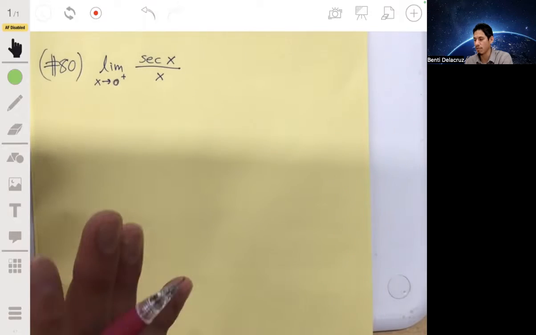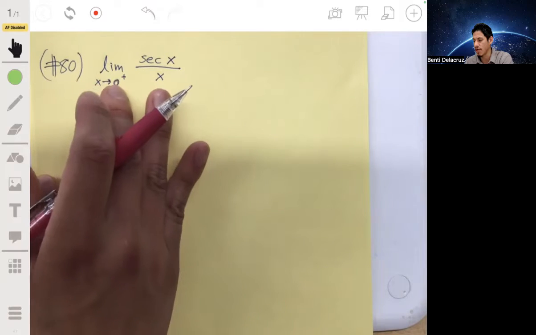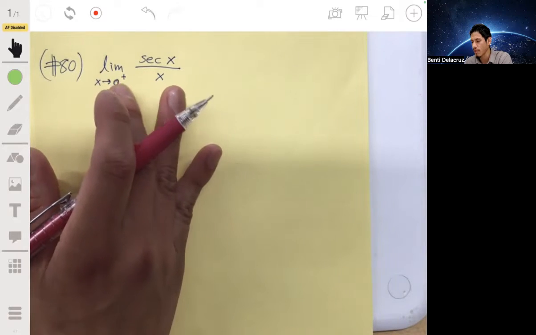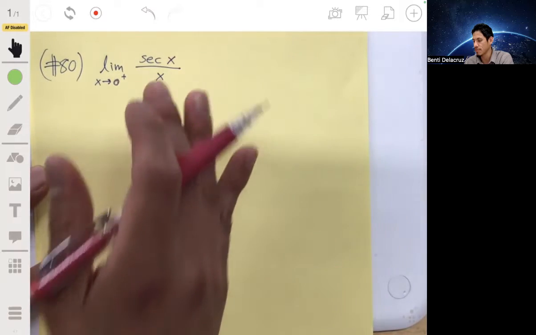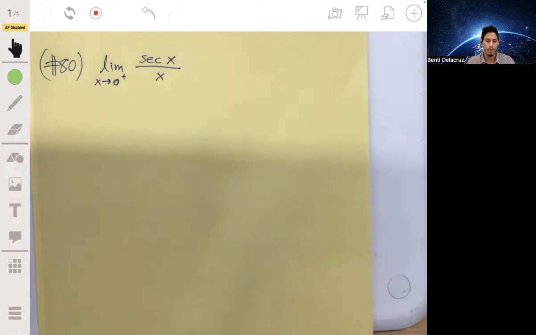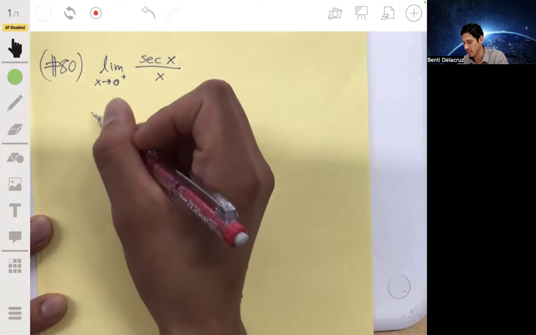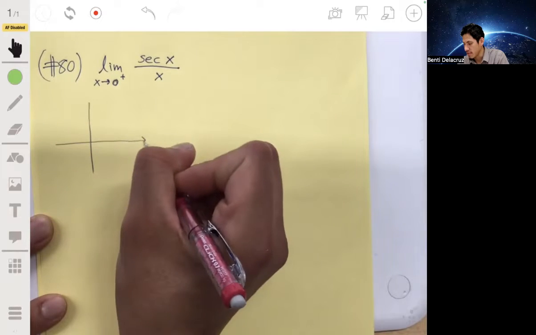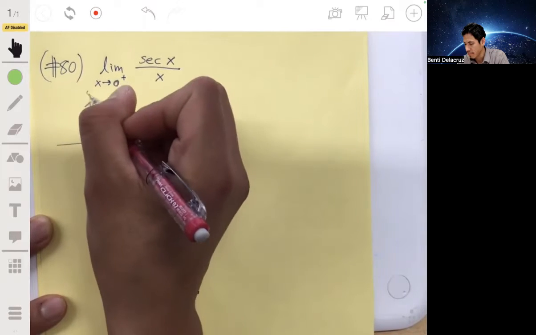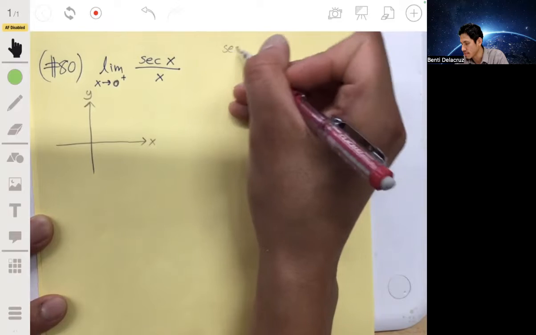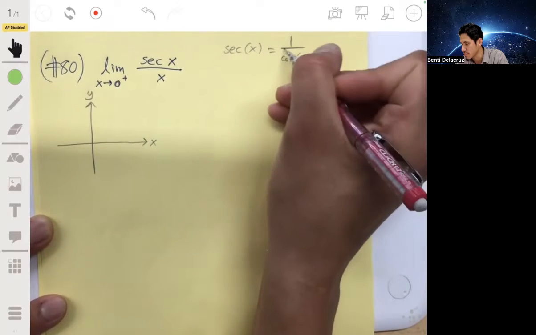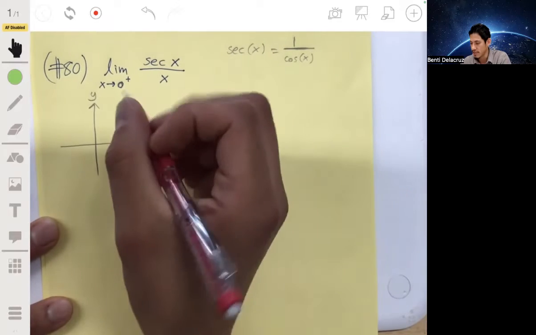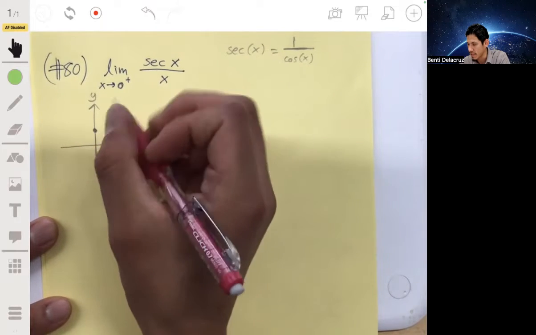What we want to do is understand what's going on as we get close to 0 from the positive side. I'm just going to draw a graph of each of these so we can get a sense of what this looks like, but once you can visualize this stuff in your head, you won't have to. So let's review what the secant of x function looks like. If you remember from trig, secant of x is the reciprocal of the cosine function, so it's 1 over the cosine of x. And then at 0, it's going to be equal to 1.